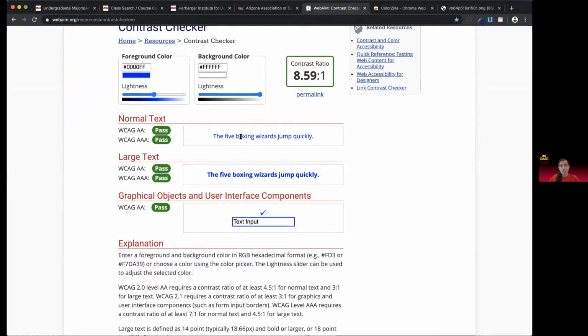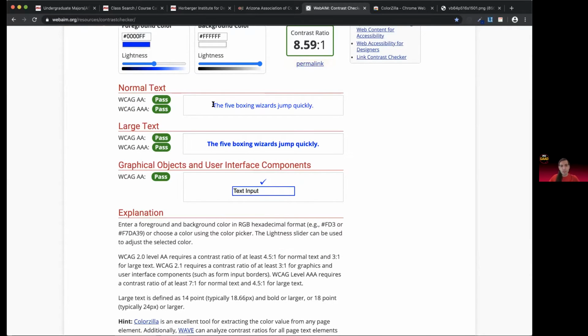So the contrast ratio of this blue color against this white is 8.59 to 1, which far exceeds the standards. And the standard, as I was referring to earlier, is a 4.5 to 1 ratio. So this 8.59 to 1 far exceeds it. And as we can see visually, it's pretty easy to read. There's definitely no doubt about it.